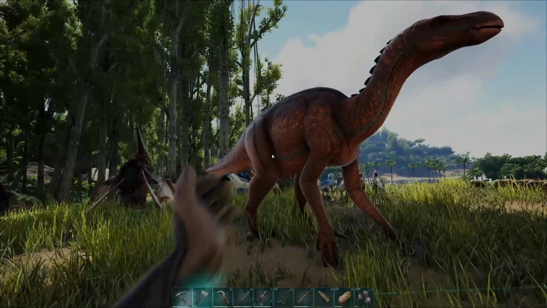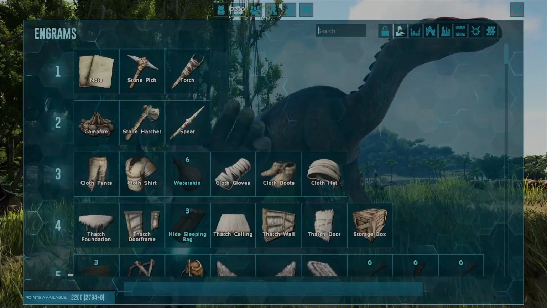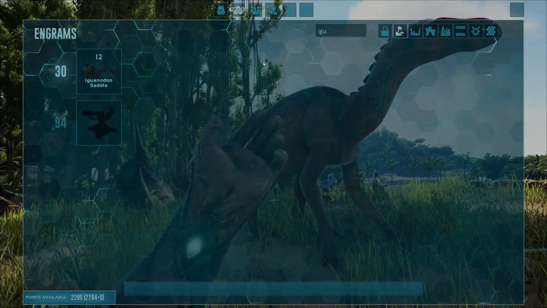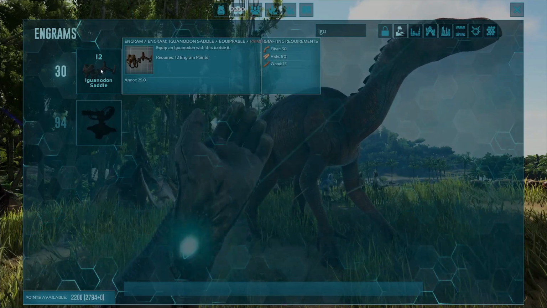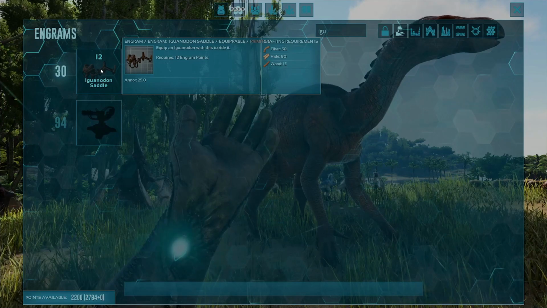Alright guys, so crafting the Iguanodon saddle. First things first, you're going to want to go into the engrams list by pressing V and then clicking on the engram points button there. If you just type in Iguanodon, it'll be quite a little bit quicker to find it, and you can just find it here. 12 engram points and 30 levels is what you need to have on your player to be able to get this. And it's just 50 fiber, 80 hide, and 15 wood.